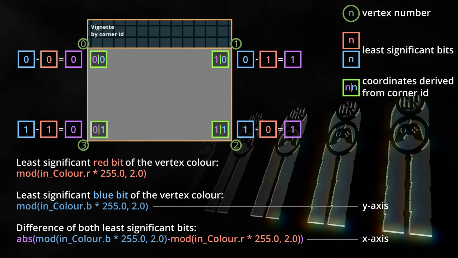The upper left corner now is 0, 0, the upper right corner is 1, 0, the lower left is 0, 1, and the lower right is 1, 1. So we got our normalized coordinate system. I hope this was understandable. It's difficult to explain, and I realized I only really began to understand this while preparing this video and the graphs. It took me several hours to prepare those sheets, but I hope that was worth it.